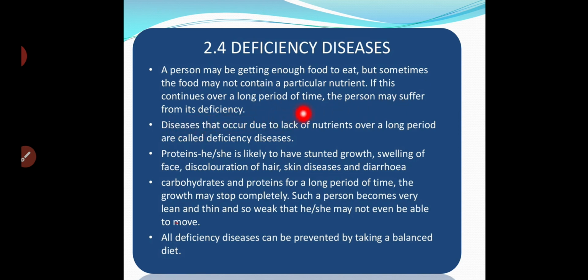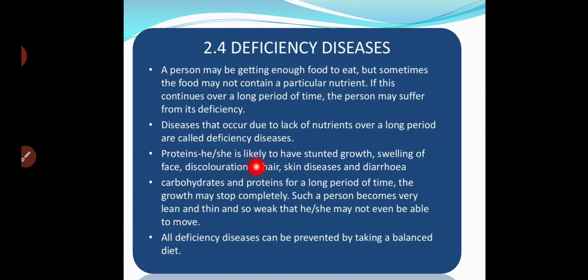Suppose we eat only rice, then we will not get other vitamins and minerals, right? If you eat only chapatis and not rice, then we will not get the things which are present in rice. So that may cause deficiency. Diseases that occur due to lack of nutrients over a long period of time are called deficiency diseases. So suppose if you are not drinking milk every day, you may get a deficiency of calcium. So this is called a deficiency disease.